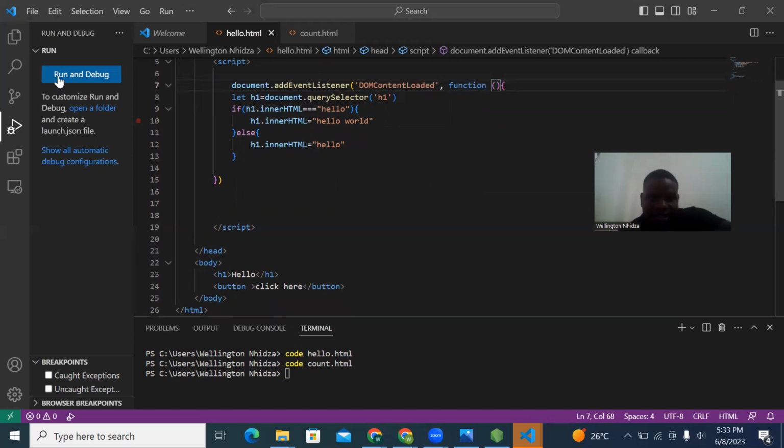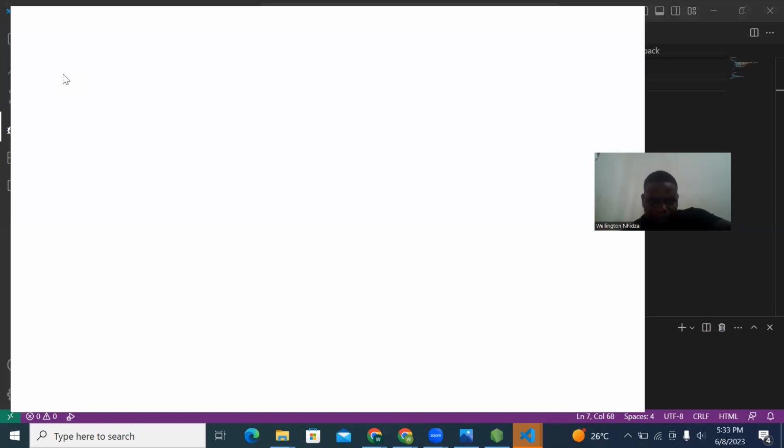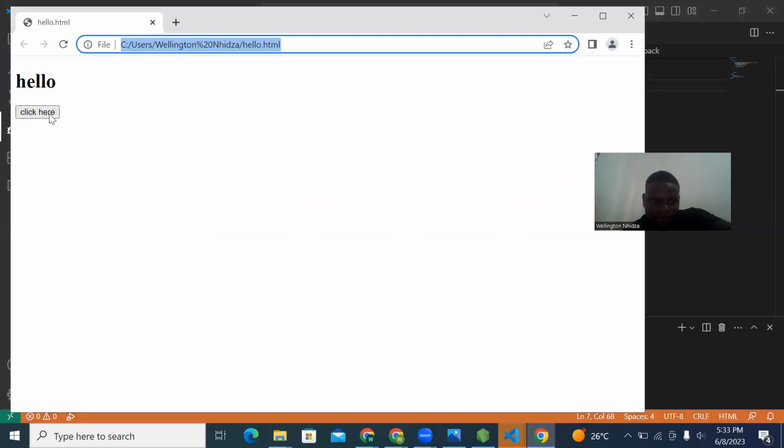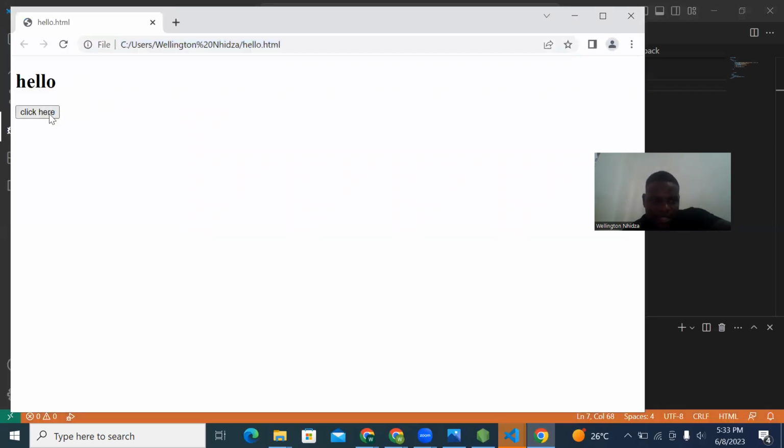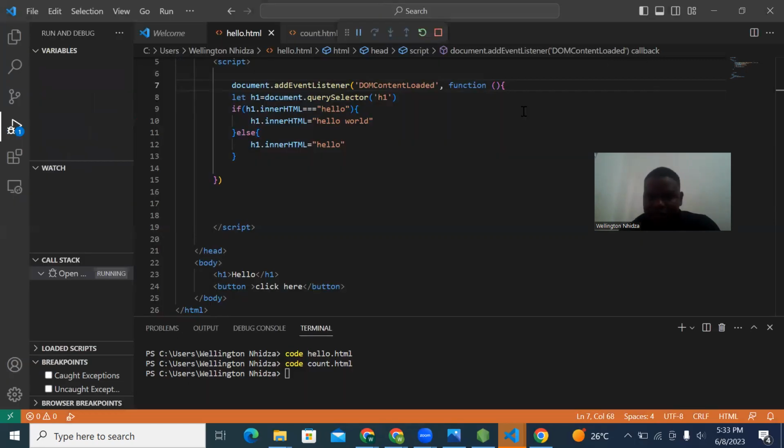So if I run it, let me see that our code is still the same. So now there's something that is wrong with our code. Here I have to put in this function.